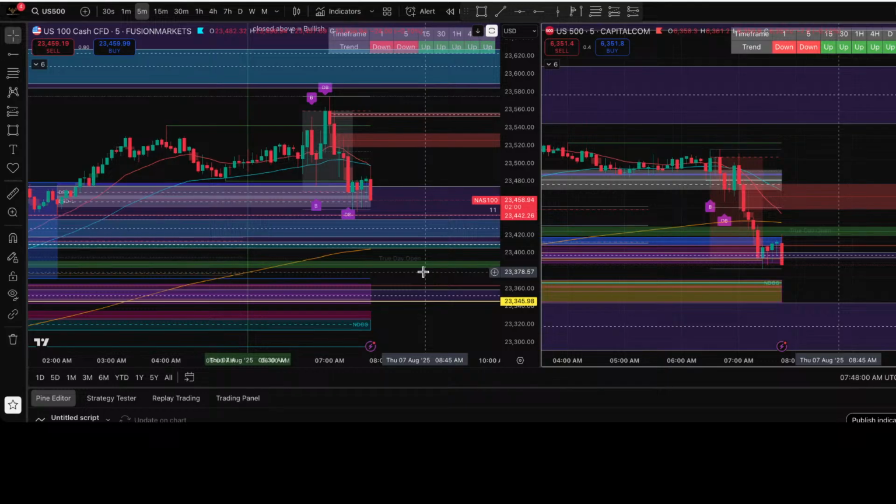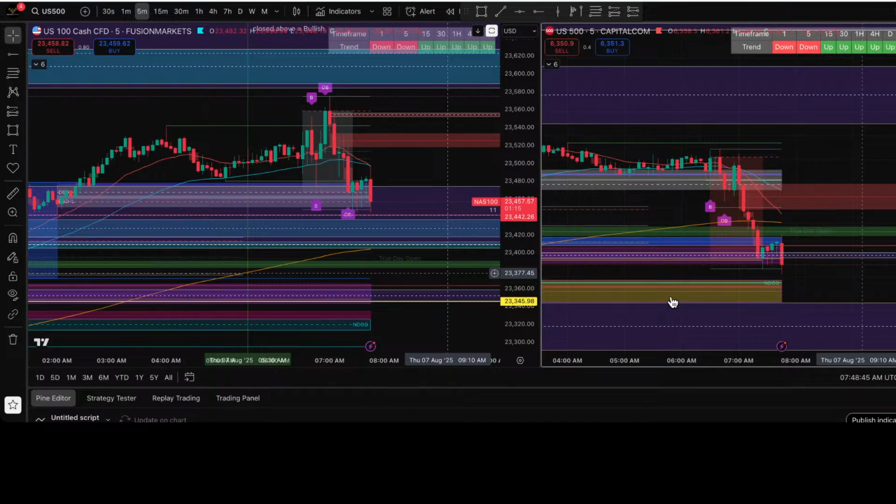If you're looking at EMAs, if you're looking at anybody's strategy, resistance and support, or you're looking at harmonics patterns, all that's garbage. This is literally reading the market for you and telling you, this is the manipulation move. These are the targets. This is where it wants to go. This is what it's drawn to. This is what it's actually going to bounce off of. These are the inefficiencies. This is where the liquidity is. This is translating all that for you. And it's backed by 20 years of aggregate data that shows you that.